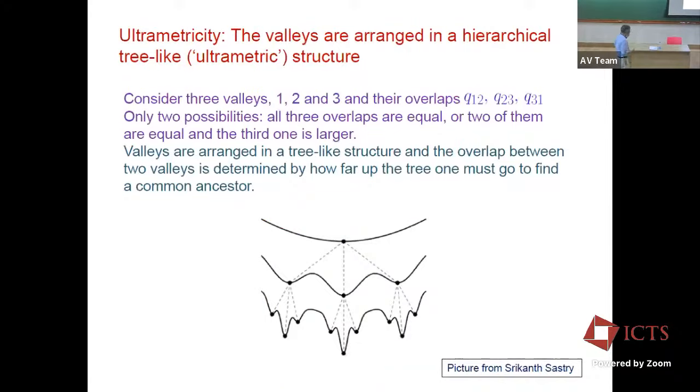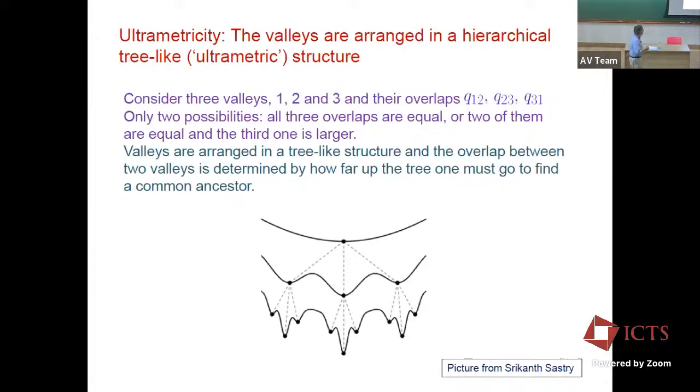This is one thing that I just wanted to mention in passing. I will not give you a derivation of this, but it is very interesting. After one accepts this way of breaking replica symmetry, whenever replica symmetry is broken, you have these valleys, these pure states. For T bigger than T_c, one has just this kind of structure. T bigger than T_c is basically where you have a paramagnet. There is only one minimum.